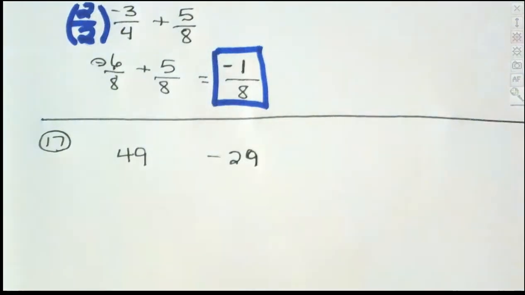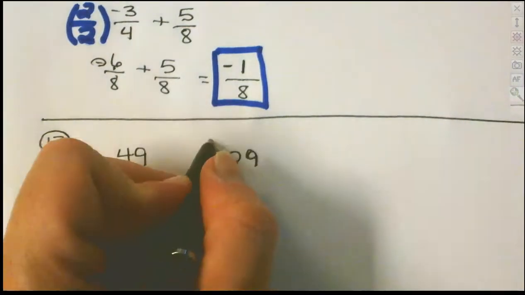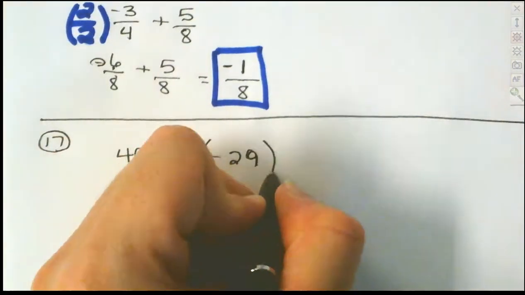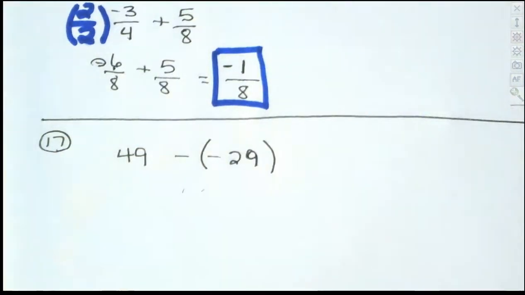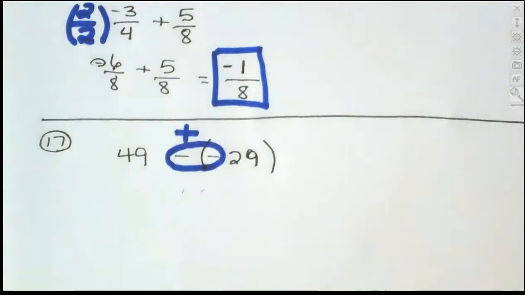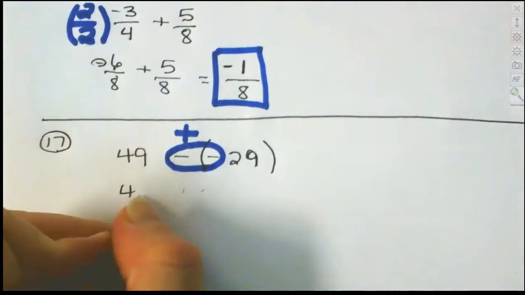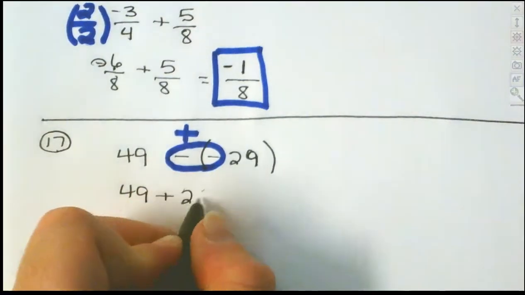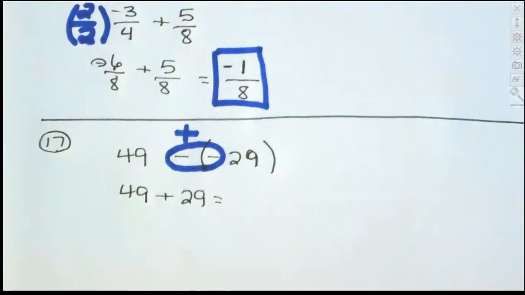Now, what are we trying to find? We are not adding these together. What does it want you to do? If we read it, it says find the difference between these two changes. So that means we're going to find the difference between them. Put the extra negative here. Now, they want you to find the difference between them. And when we have a double negative, that's going to make that then a what? Positive. And then we've got 49 plus 29. And we'll go ahead and add those together.